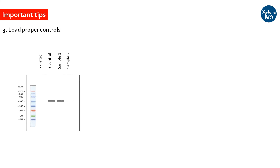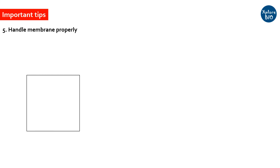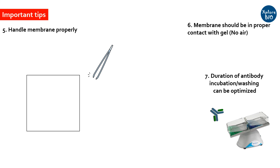It is always recommended to run positive and negative controls. The positive control will be your targeted purified protein and the negative control will be a sample which lacks your target protein, along with the samples, to check if the Western blotting is done correctly. If polyclonal antibodies are used, you may get a few non-specific bindings, but based on the size of the protein you can determine your protein of interest. Care needs to be taken that the transfer membrane is not handled by bare hands — use tweezers to hold it from the corners. For efficient transfer of proteins to the membrane, proper contact between gel and membrane should be carefully made. Duration of antibody exposure and washing can be increased or decreased to reduce non-specific binding and obtain clearer bands.